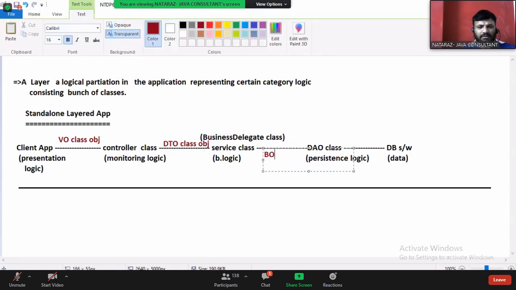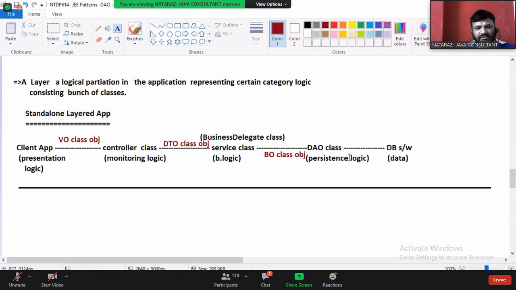Here, BO class object. Right, guys. Like this, the data will go, guys. Presentation logic means reading inputs, writing outputs, displaying output. Monitoring logic means monitoring which request goes to which service class, all this stuff.